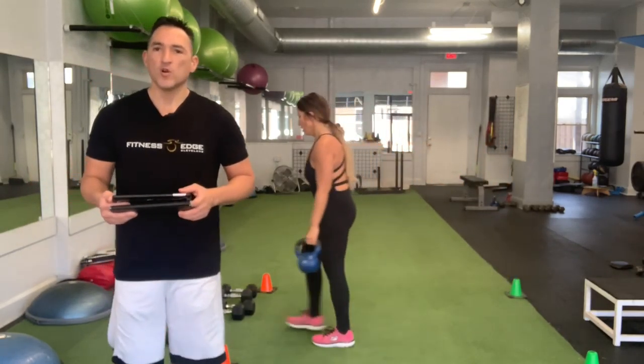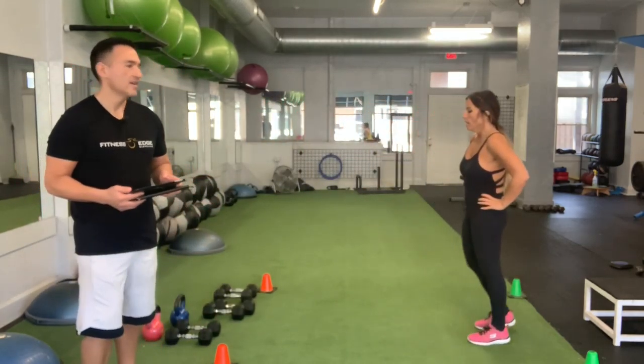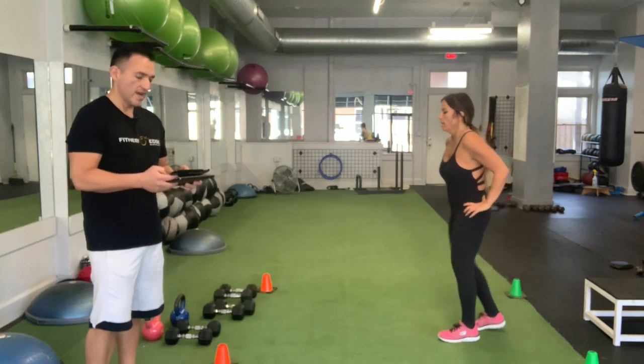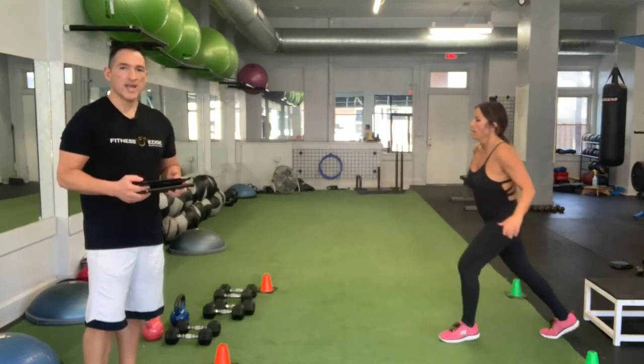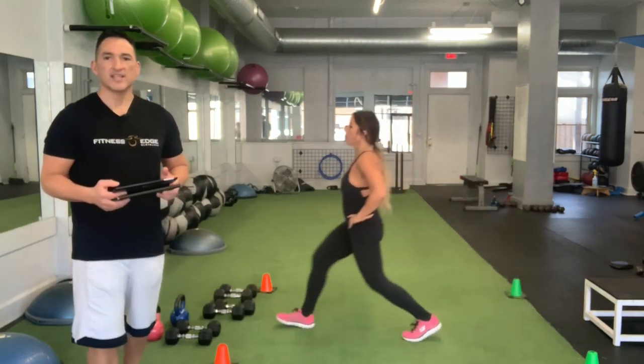Nice job. All right, forward, backward lunge. Forward, backward lunge. Get ready. You got 5 seconds. 5, 4, 3, 2, and go. Forward and backward. Forward and backward. That's it. Getting a good range of motion, guys.